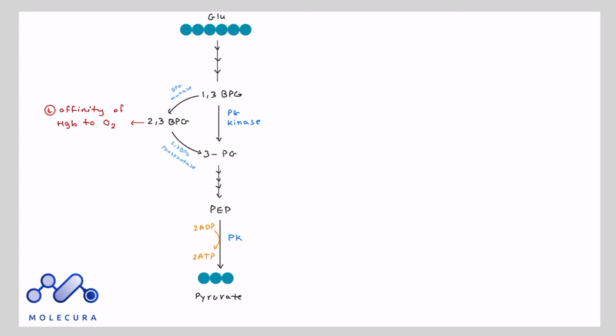Now, we have talked about fructose and galactose metabolism, and there were various types of pathologies associated with them. But when we talked about glycolysis, we are not talking much about pathologies. The reason being is that defects in glycolysis is incompatible with life. So most of the defects in the enzymes of glycolysis is going to be life impossible. So most of the individuals who are having a major defect in glycolysis end up dying in utero. But pyruvate kinase deficiency is usually not fatal because there are ways that the body can compensate for it, and we're going to be talking about it in more detail in a second.